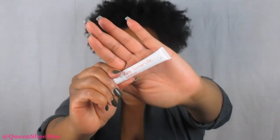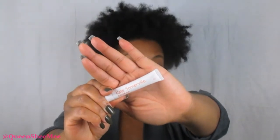Oh my gosh, some of this stuff I have already tried. The first item in the play box from Sephora is the Kate Somerville Exfolikate Intense Exfoliator. When I first started back on my skincare regimen journey, this was one of the first products I started using. I love Kate Somerville — she has something for acne-prone skin, dry skin, wrinkles. She has something for every body. A little bit goes a long way. It really does work for people with oily skin like myself, and also for dry skin as well.